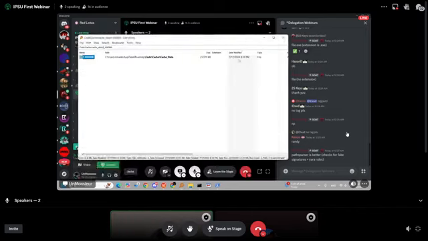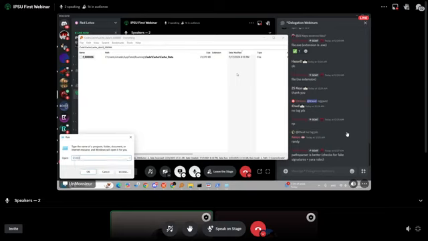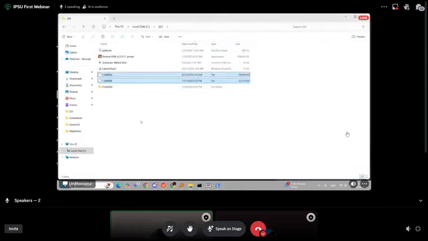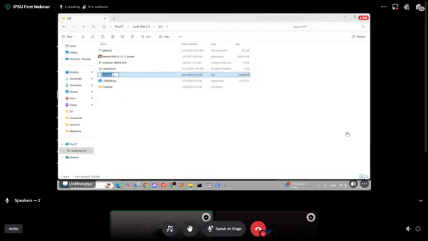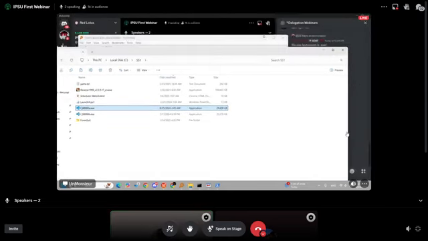We can copy these files and take them to the folder that we have for screen sharing and paste them. What we do now is rename them to .exe, for example, and as you can see we have Visual Studio Code. If you double click that, it is corrupted because it is not in the right directory. Then we go to .exe on this one, and it is also Visual Studio Code. Turns out these files cannot be executed.